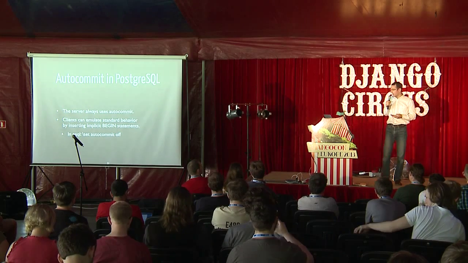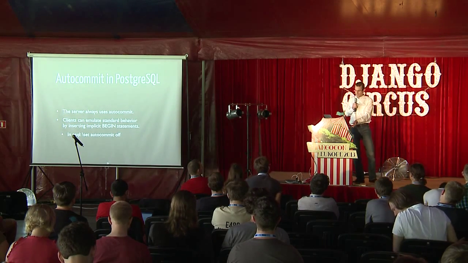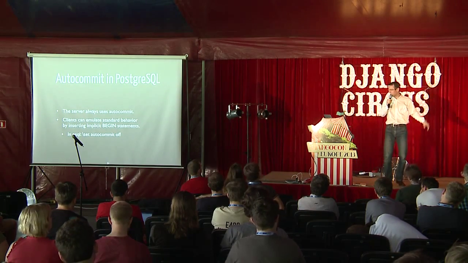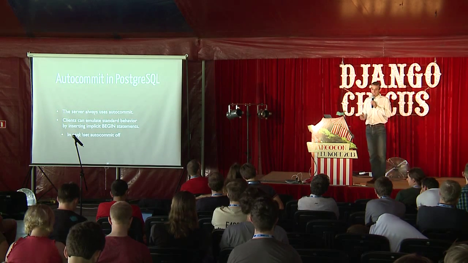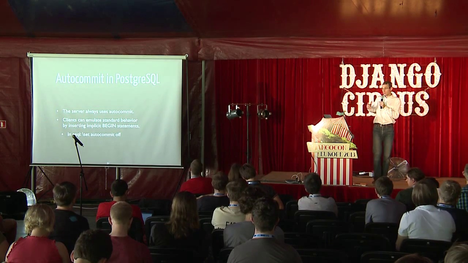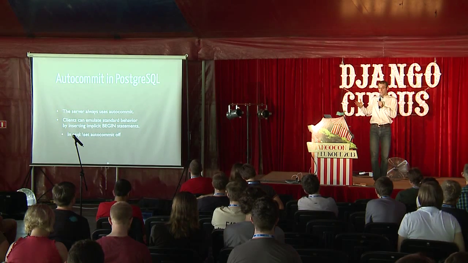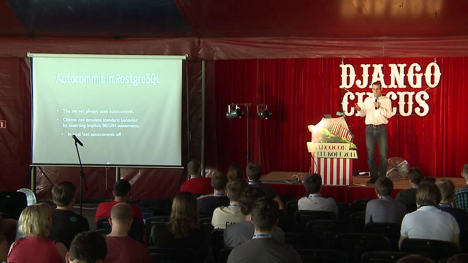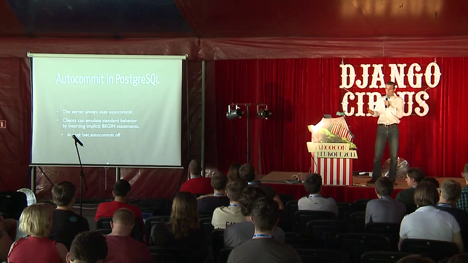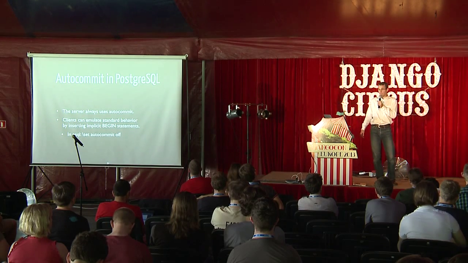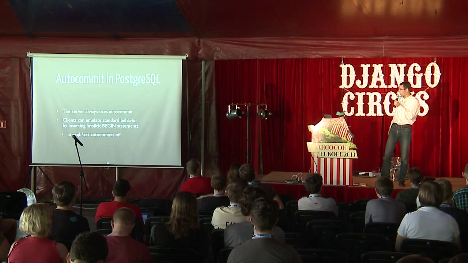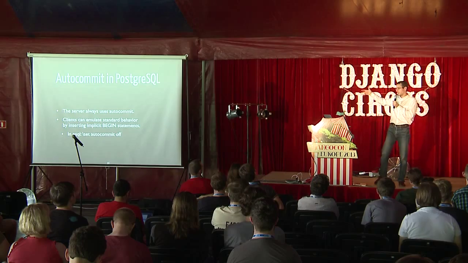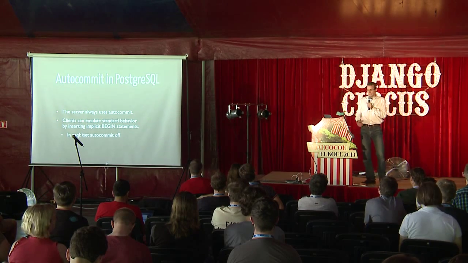So concretely, in PostgreSQL, the server always uses Autocommit as of version 7.4. I hope no one's running a version older than 7.4 because it's from decades ago or something. The documentation suggests that clients who want the standard behavior, that is non-Autocommit, implement it by inserting begin statements before a statement when a transaction is not in progress. And typically the psql command does this. If you type \set AUTOCOMMIT off, it will start inserting begin statements, and then you have to commit or roll back by yourself, like I showed in the first slide.